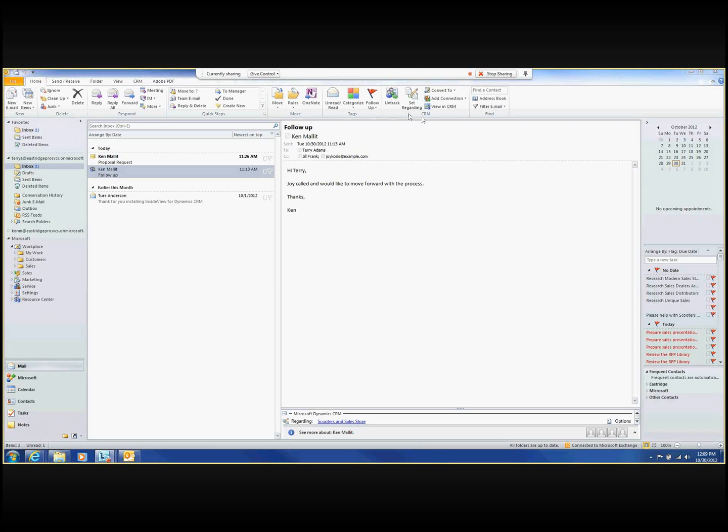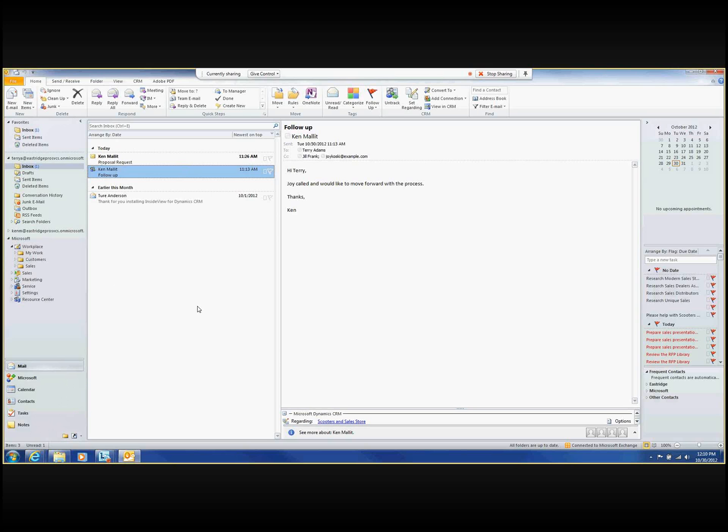This allows you to track emails and various tasks, and we'll go over that in just a moment. You also have a CRM tab inside of your ribbon. Additionally, in your navigation here, if I click on my Microsoft here, that is my entire CRM inside of Outlook. In just a few moments, we'll also take a look at that. But right now, let's focus in on our inbox.